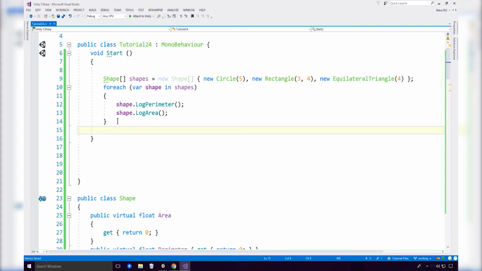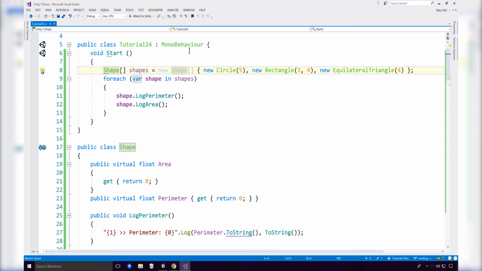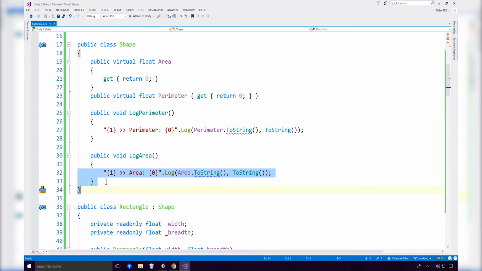Look at this, what was once a pretty shelled out class is simply reduced to this. I mean, you could have your own sort of shapes class, I suppose, that would go through all the shapes independently. You could probably even make a method just here, shape.log key values, I suppose, which would automatically go through and just log the parameter, log the area. We could definitely take out this here actually. Kind of want to do that maybe now. I will do that now then.